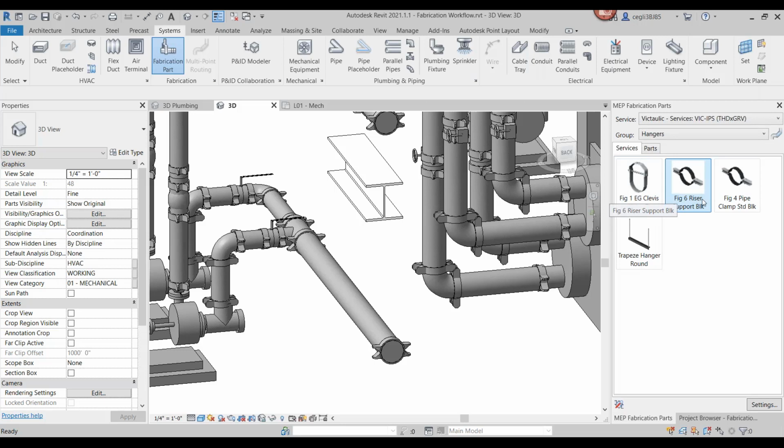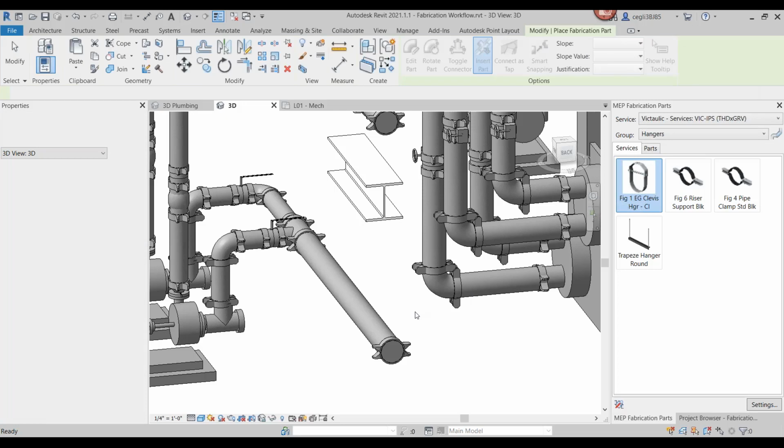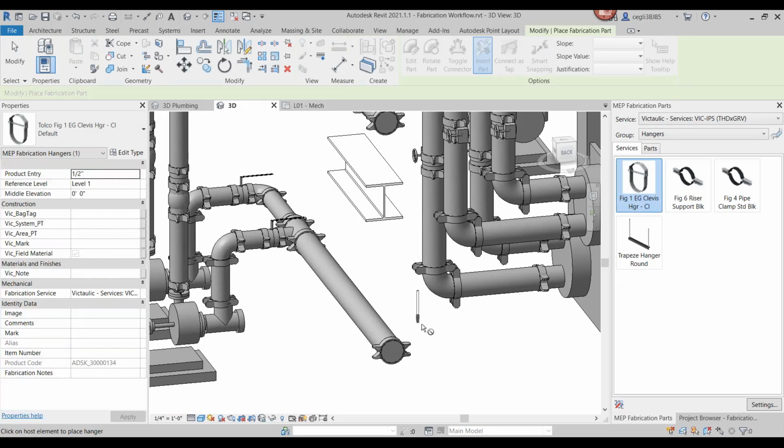You know, there's a clevis hanger and then a trapeze hanger also, but I'm going to go with this one right here, clevis hanger. And as I'm moving it around, look what happens when it's saying, hey, you can't put it out here in the middle of nowhere, but hey, there's a pipe. As soon as I'm underneath the structural member, now this might be a floor or a roof or something like that, the hanger will extend its bear rod up to the bottom of that truss or whatever's coming through. As soon as I get off of it, like I pushed it too far up on my screen to where it's not underneath it anymore, it got short.